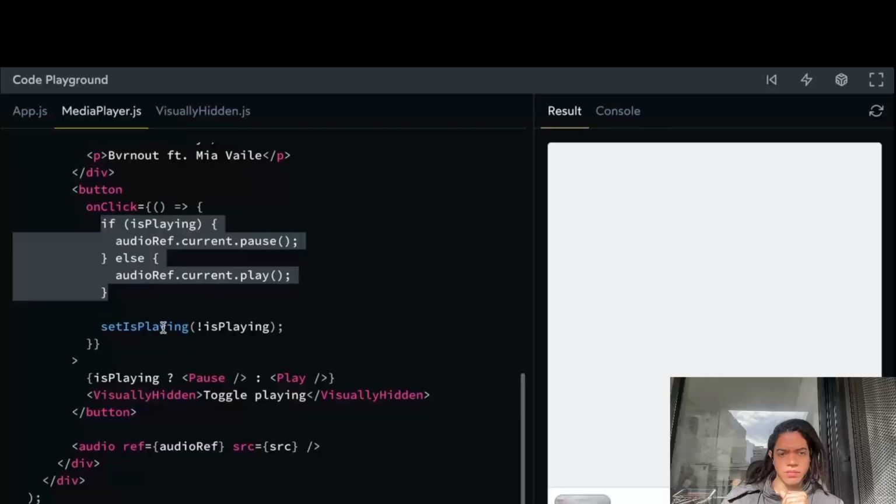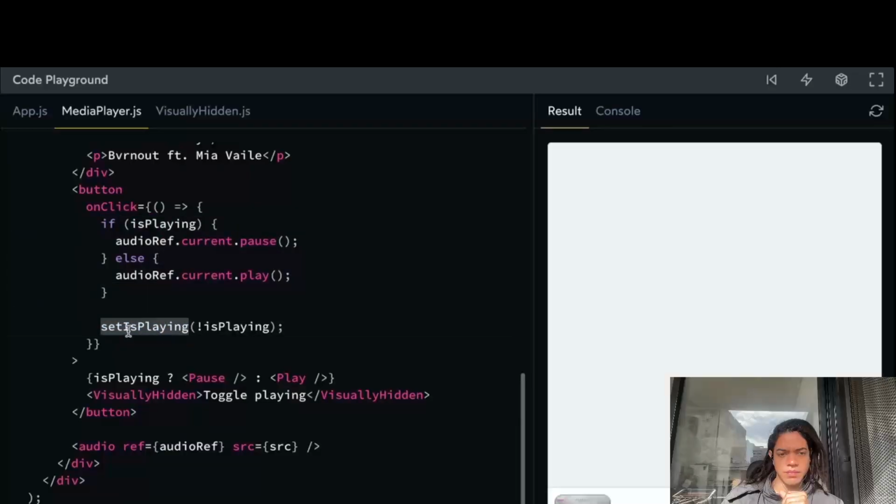manage. One of them is my React state that I change with the setIsPlaying function, and the other is the internal audio state, right? Inside this audio tag, there is some sort of low-level state that controls whether or not I'm currently hearing the song or not. I need to do both of these things whenever I toggle the song's playing state.